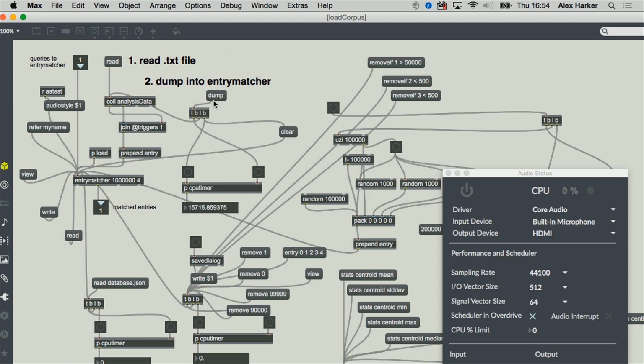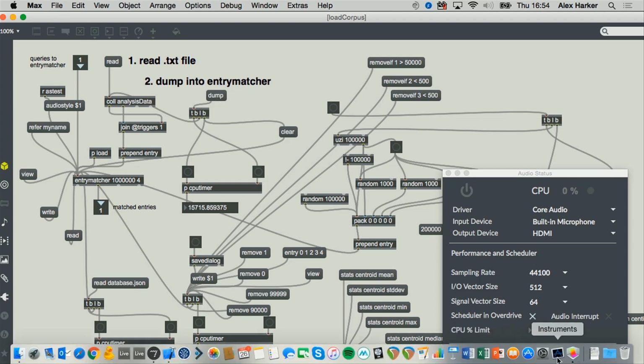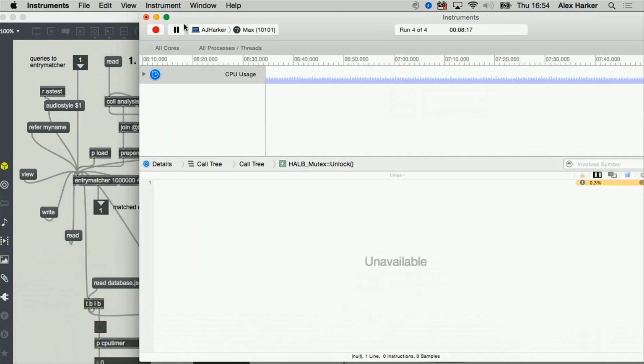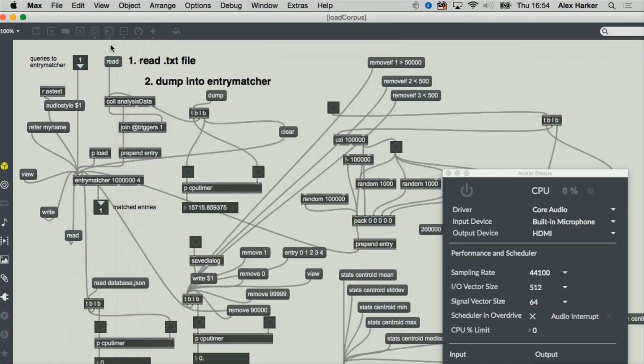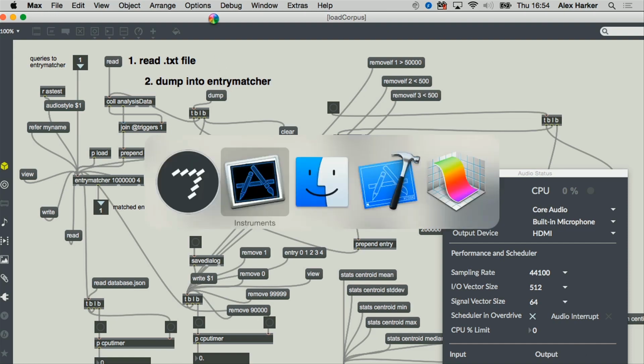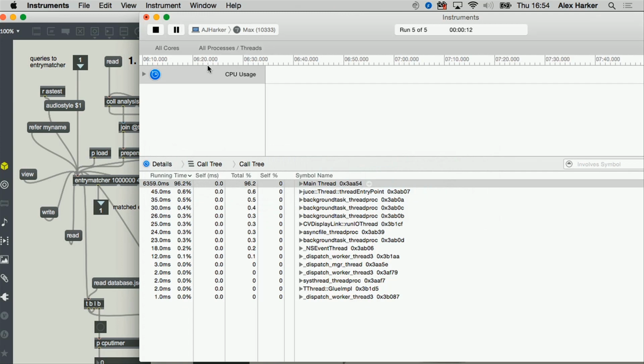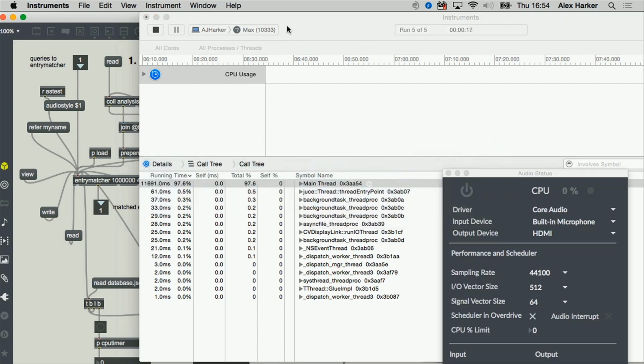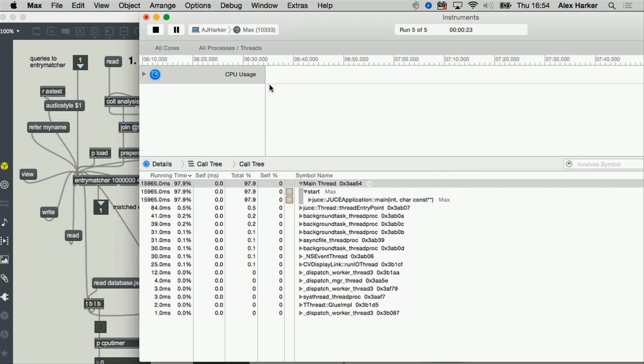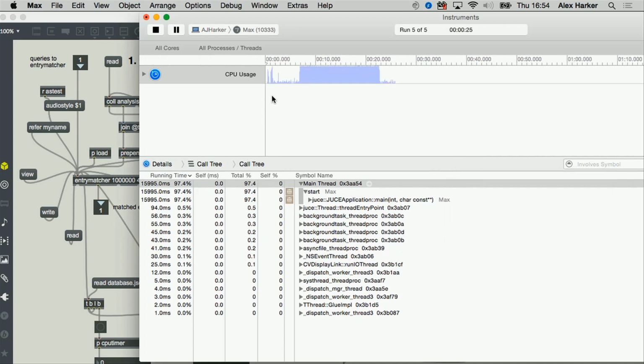And if I was to profile this, we could actually figure out why it was taking so long, hopefully. Let's see if this works. Not that, I've already done that. Boom. It's not seeing any CPU usage. Have I got two? No, I've only got one version open. I don't know why nothing's coming up here. Maybe I'm zooming. There we go. We can definitely see it. That's probably enough to figure out what's going on.